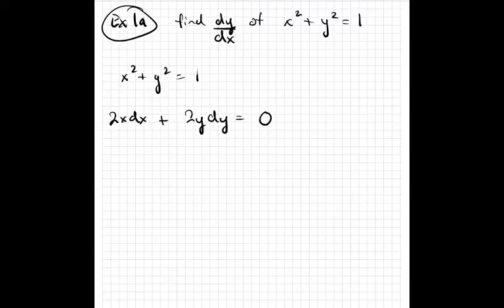Let me think about this. Am I doing this fine? Let me keep going with this notion to see what happens. I feel like I'm missing something. Let's just keep going to see what happens. So we're going to solve for dy by dx. Let's subtract the 2x dx, so we get 2y dy equals negative 2x dx. What am I missing? I feel like I'm missing something, because I think we just did this. Hang on.